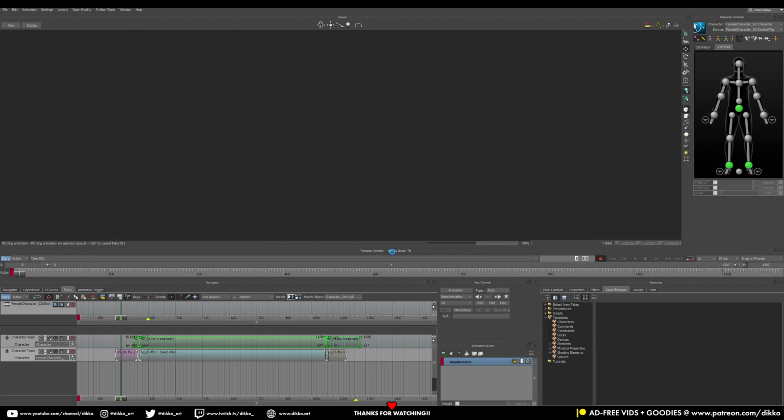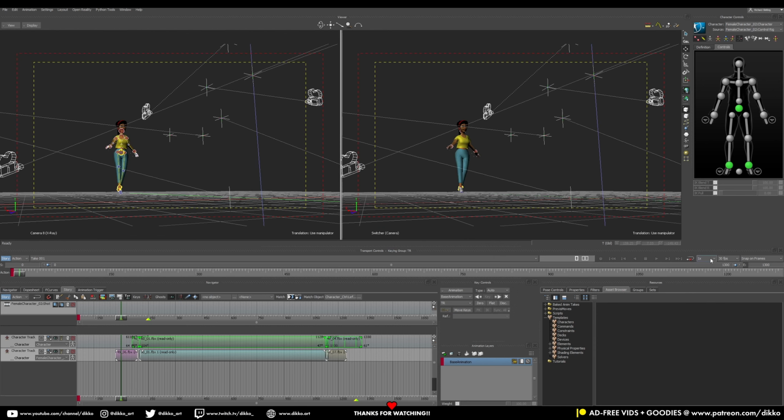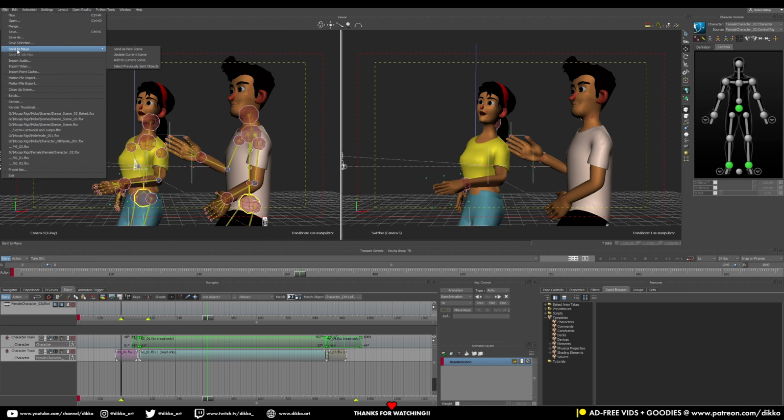It's processing all the animation for keyframes. There's about 1300 in this case, so it does take a little bit of time sometimes. You can set up the FPS to what you like. And what we're going to do now is test this out and see how we go. So I'm going to send to Maya as a brand new scene again.